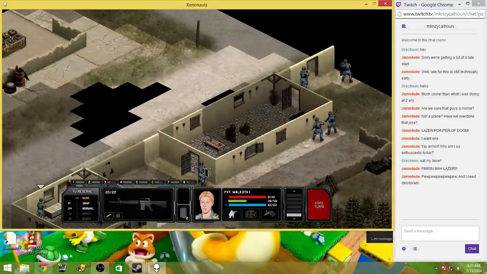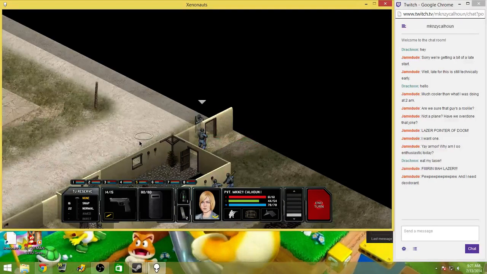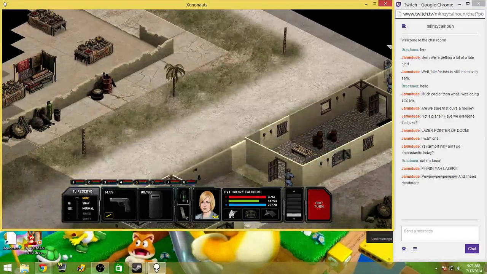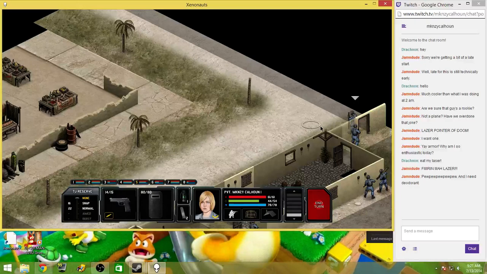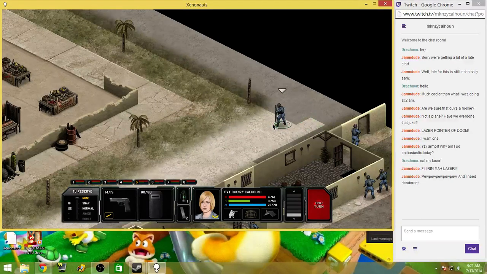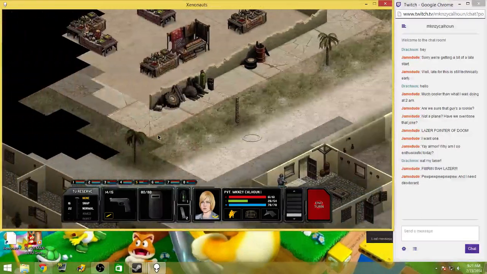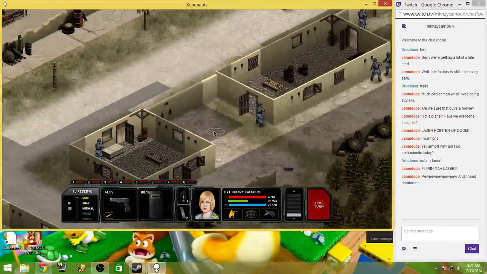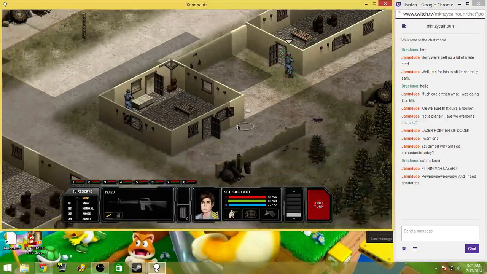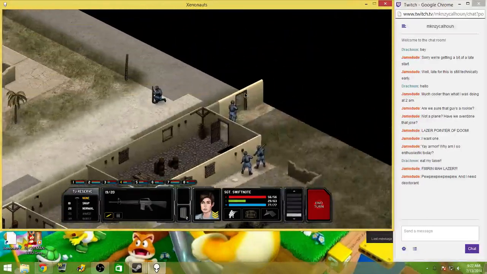Malkuth in. Seeing nothing for now. No cover. Okay, I don't particularly like that aspect of the map. Let's bring these people back this way a bit.